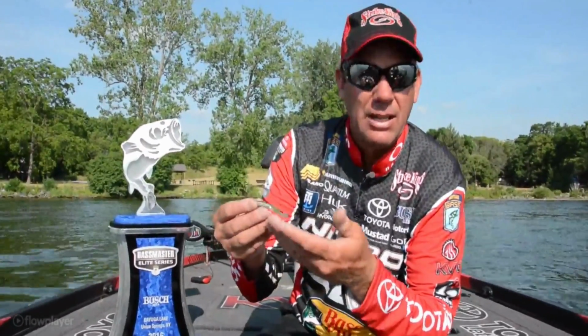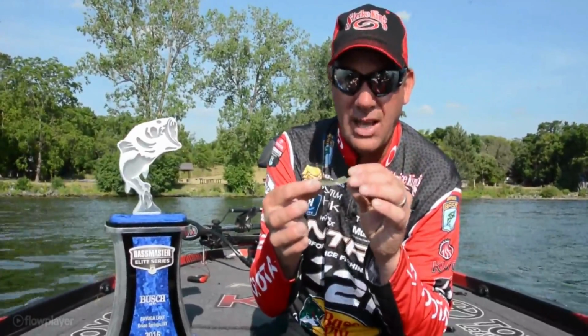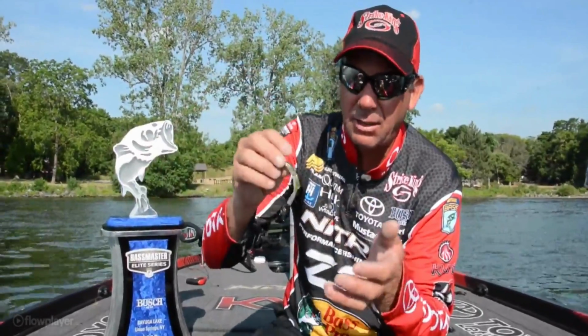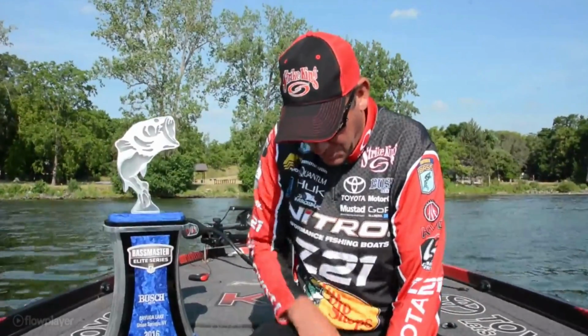One of the things that I really like about it is it's designed to stand straight out on your hook, horizontal. So it really makes a difference when it hangs like that horizontally. It looks like a little bait fish. That's a little KVD Magic one right there. So I use that a lot on a drop shot.